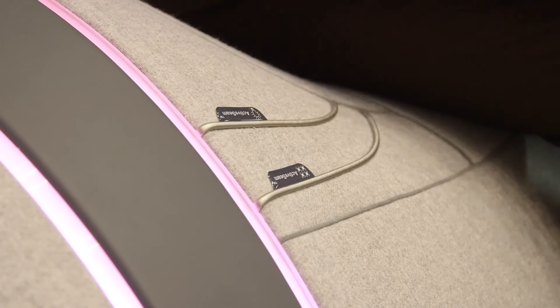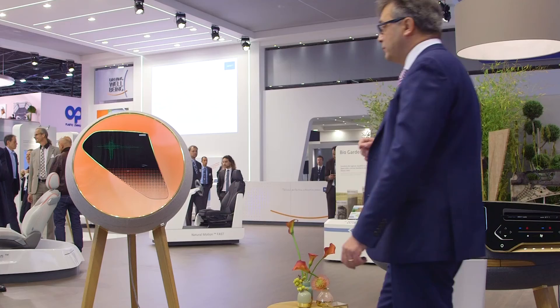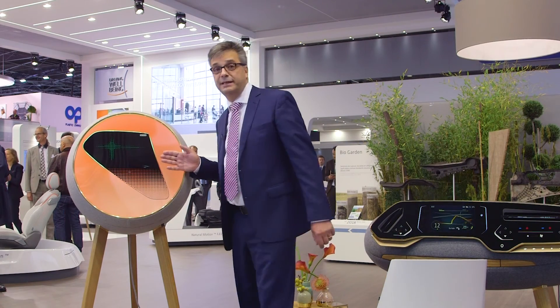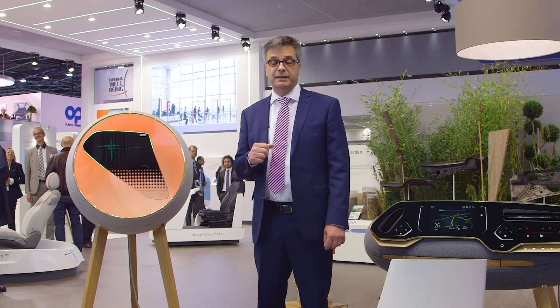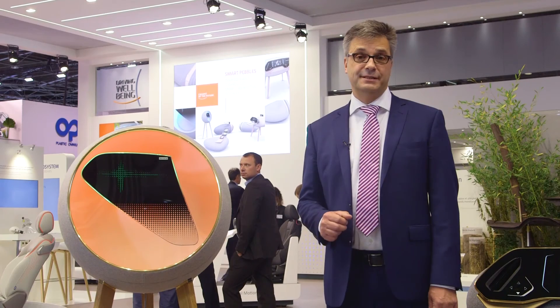Our living room experience continues with a lounge seat. This seat contains active seams, massage functions and light pipes. These light pipes correspond with our Geode — a decorative real glass surface which can be integrated into door panels, center consoles or seat backs. Passengers can personalize the ambient light experience by an app on a smartphone or tablet.